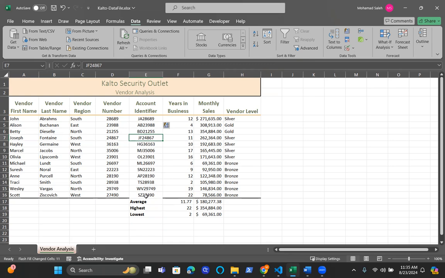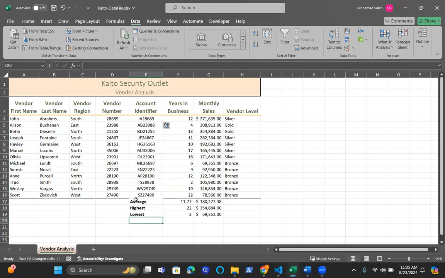Now, there are some cases that you'll see. Let me actually do Control-Z just to undo. If you apply this, sometimes it is probably not going to work. You're probably going to need to pass in one more piece of data for flash fill to learn more. If it does not do it properly, just do Control-Z to undo it, then pass one more piece of data to it, highlight the whole thing, and hit flash fill to auto-complete the process for you. Okay, I'm going to do it one more time.